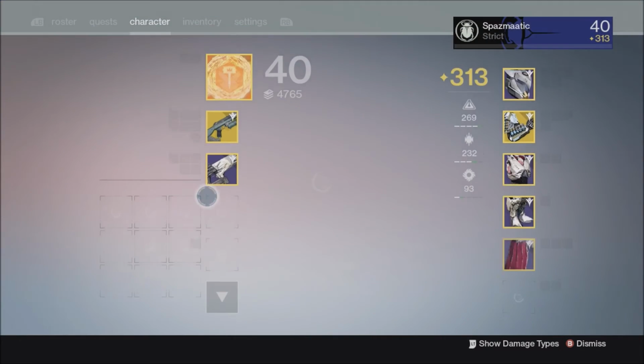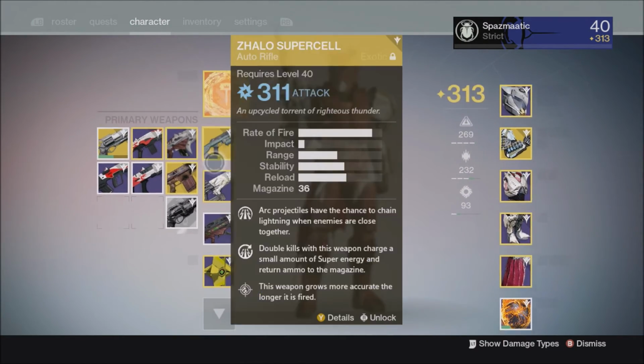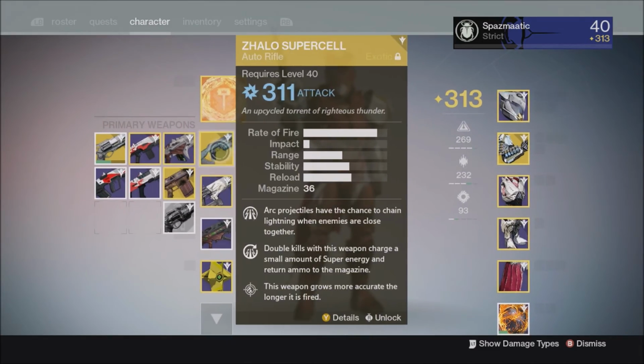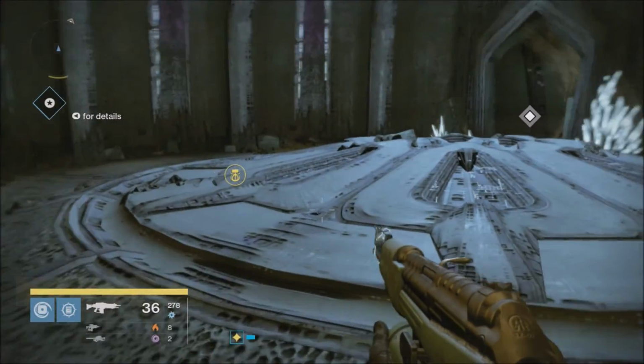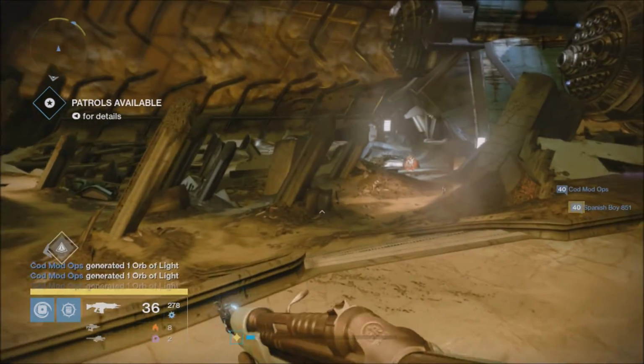So mine is at 311 currently. I believe I got this from a Nightfall or an engram. I can't remember. I got it a long time ago, but mine's at 311. Pretty good. Probably one of my go-to primary exotics inside of Destiny. One of the ones that I use the most, and it actually is pretty good.